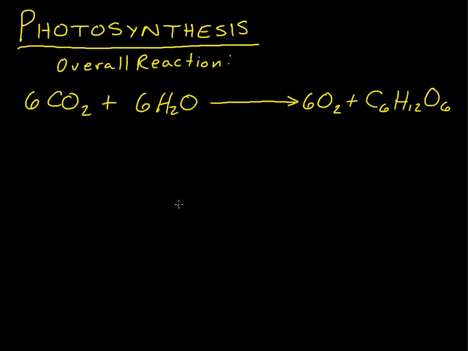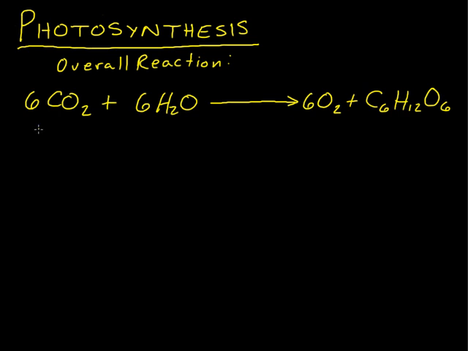Okay, this is the first of several modules dealing specifically with photosynthesis. And this, what I have written here, is what we refer to as the chemical reaction for photosynthesis. This is the overall reaction. Now, there are many, many reactions that must occur for photosynthesis to go to its completion. But if we boil them all down to the essence of photosynthesis, this is what we end up with.